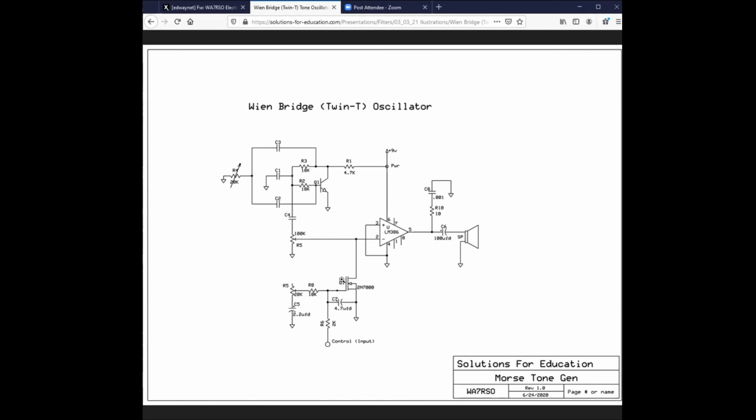This FET that's down here would short this signal out. So the amplifier would not get this signal, but the signal would just crank away up here all the time. So when you build it, you go ahead and test this section here, and you make these adjustments in order to get the tone you want. I like 770 Hertz as my tone. And so then I feed that into here. And if you put a ground at this control point, then the FET is disabled and full signal goes into this guy and you have a really nice tone. And the make and break on this is just beautiful. No chirping of any kind, just in and out. Very, very nice. So here's your twin T, and that's just like the drawing I showed you earlier.